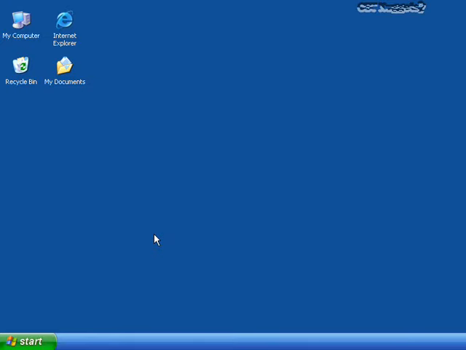Now, in order to install Office 2007, there's a wide variety of ways that we could do it. Typically, if you are in a work environment, you probably have the install files, maybe on a network share. But if you are the typical person like you or me that goes out and purchases the software, you're going to get it on a CD. So I'm going to take the CD and stick it in my CD drive. As soon as I do that, of course, it's set for autoplay, which means the CD player is going to automatically load up whatever is on that particular DVD.